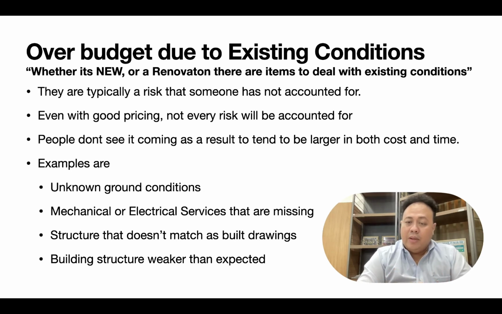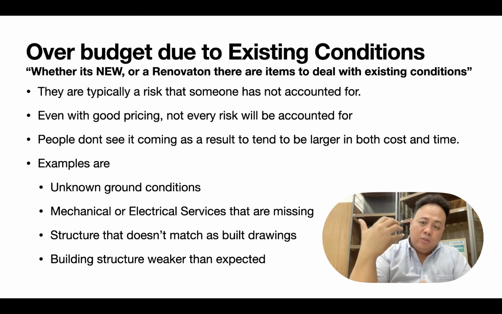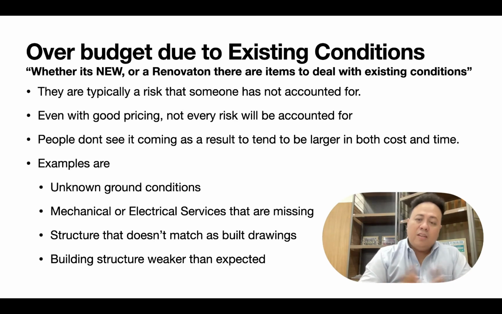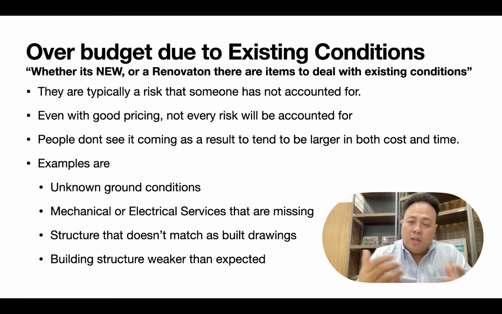Usually this happens when, for example, a foundation has an issue, or there are cracks that you cannot see. You don't have time to review all the cracks, to do a survey, to put up a pricing for that. Once you get into the job site and you see all these missing structures, damaged structures, it will become an additional cost. Contractors will submit to you an additional work cost for that. At the end, it will become over budget.